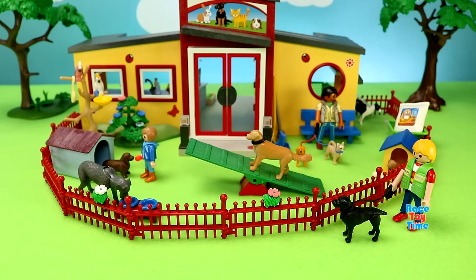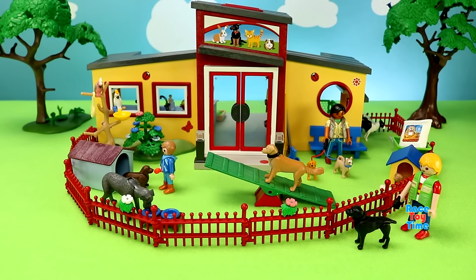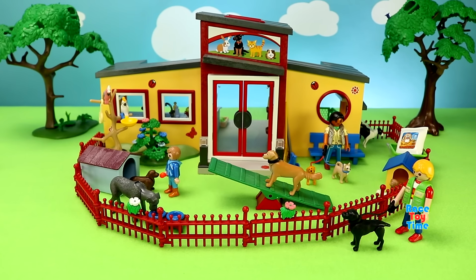Okay, that's it. Well, I really like this toy, and if you have any pets, let me know in the comments.